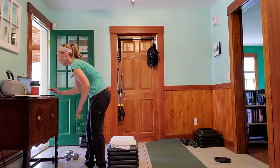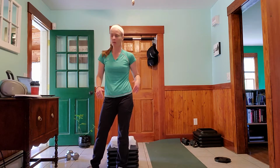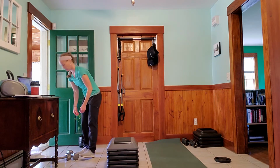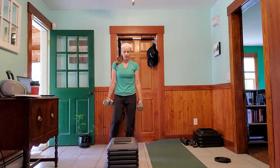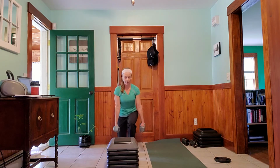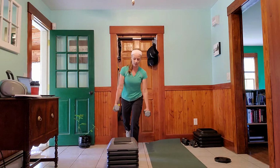So, for the step up, lunge back, we're going to do 8 on each side, okay? So for the TikToks, 1, 1, 2, 2. Okay? Everybody ready? I'm going to remove the towel. This should be fun. I feel like I'm a little bit spaced out on this. This should be amazing, okay? So again, whole foot's on there. Come up, and then lunge back. You should get about 8 of these.